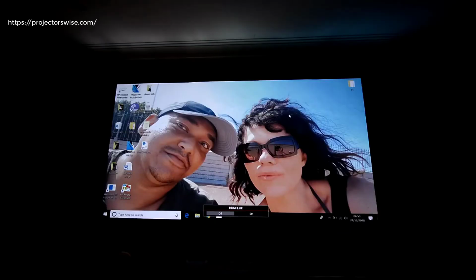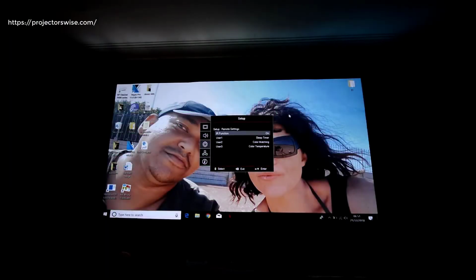In terms of the menu options, if you've ever owned an Optima projector in the past, it all looks very familiar, and even if you haven't, it's very much on the user-friendly side of things. No having to dig through sub-menus within sub-menus to find specific settings. It's just laid out in a pretty user-friendly manner.